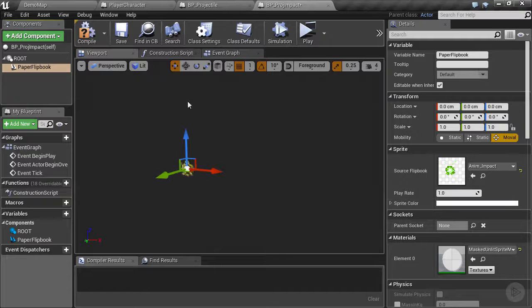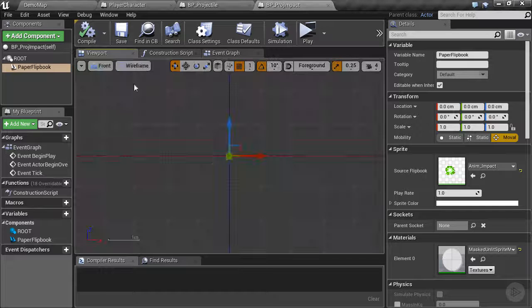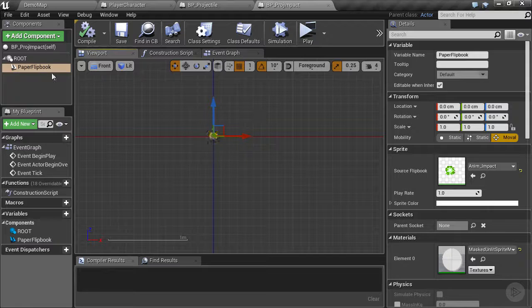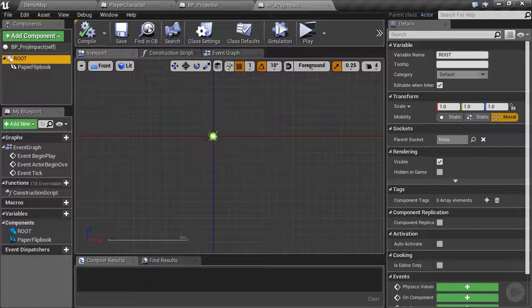Double click that, and we'll compile and save this, and we can see our flipbook animating. We'll go to front view lit mode to see it a little more clearly. But there it is. That's how it should appear in game.